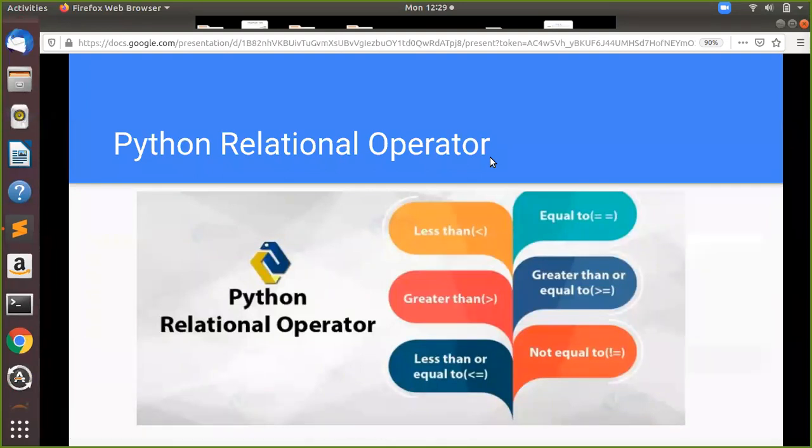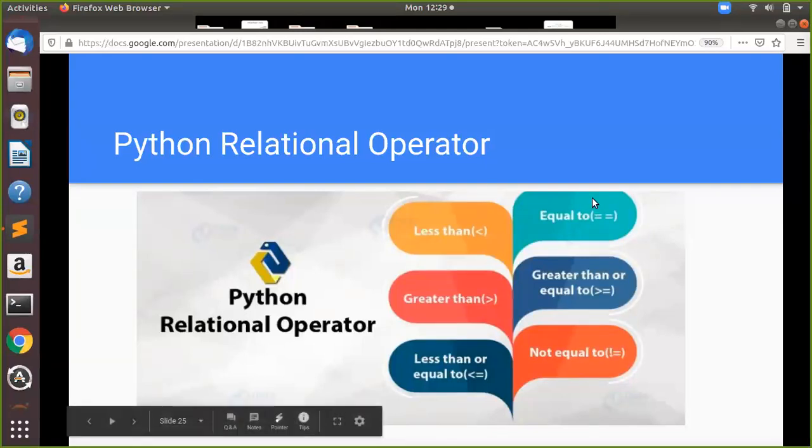Making a relation to something. I am your teacher. I mean, I don't want to be your teacher, but since I am your teacher, or she's my mother, or he's my father. So what you're doing, you're making a relation to the person, right? So that's what you're doing to one value to the other value. Okay, you're making a relation between both of them. So there are like 6 ways to make a relation between both of them.